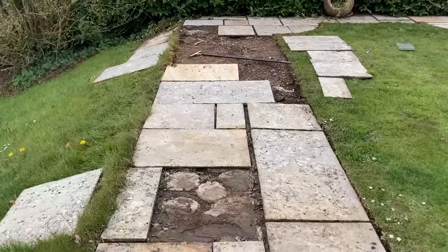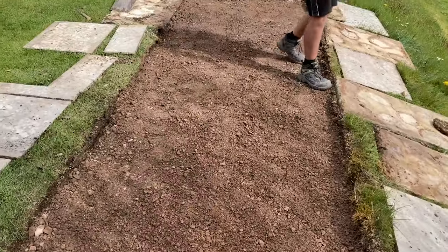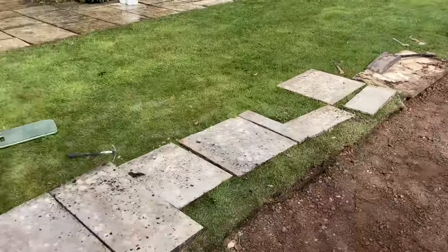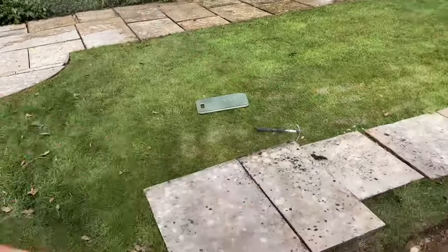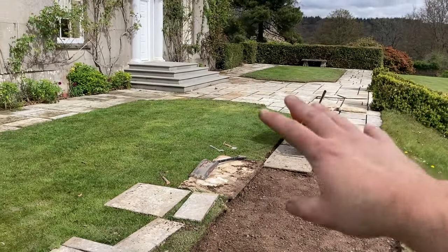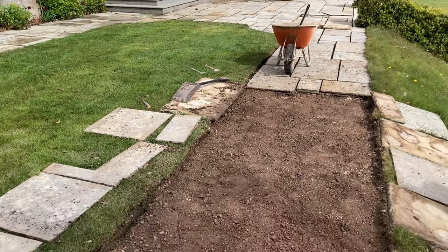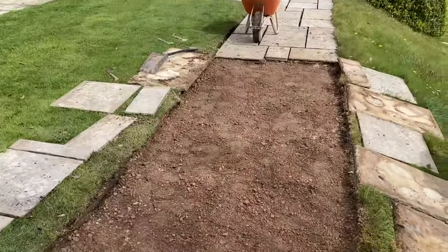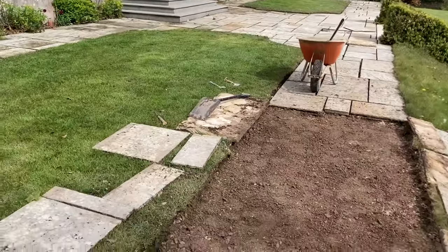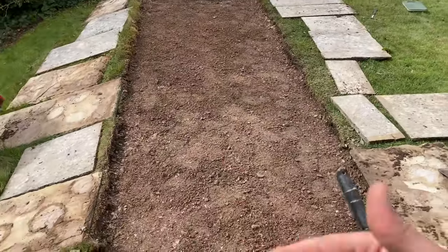All right, just waiting for the trailer to come round and then we can start scraping all this up. Oh, we got our first big section up. So pretty much from here all the way around to there, we're going to relay. We'll assess that up there as we come to it, because it's only just bits and bobs and more of a repoint job. But what we found so far, it definitely all pretty much needs relaying, but we're only going to do what the customer wants. Now that's the old scalpings there, so we've got all the muddy stuff up.